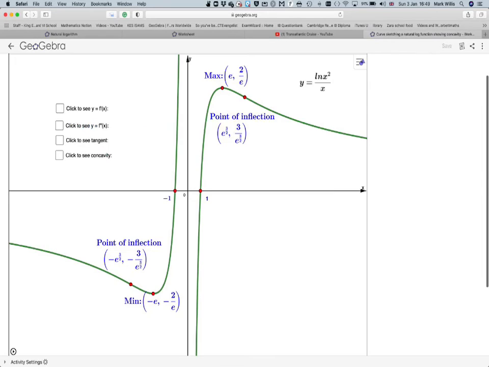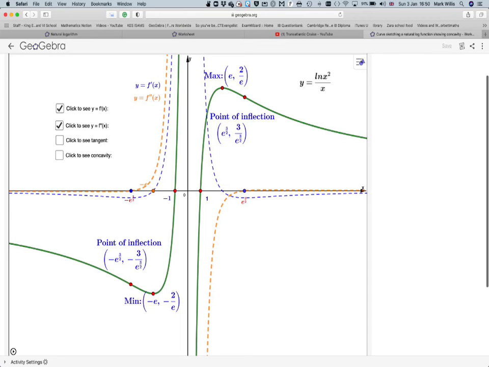Okay, now to the sketch. I did this GeoGebra app for that. So here we've got this GeoGebra app. If we click on this, we can see that's the first derivative. You can see that here you get a stationary point because the derivative is equal to 0. And here we seem to be missing one of the points, but here it's equal to 0. I seem to have lost the point there, but never mind.